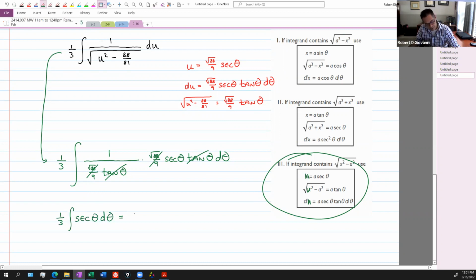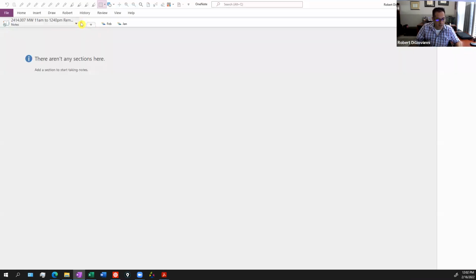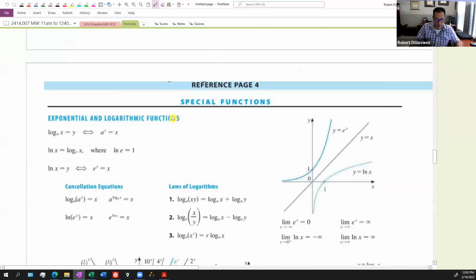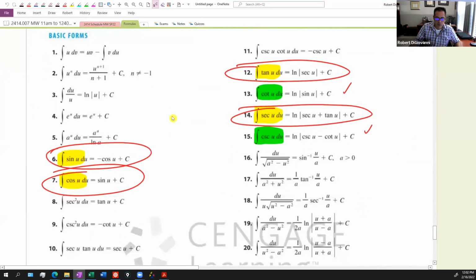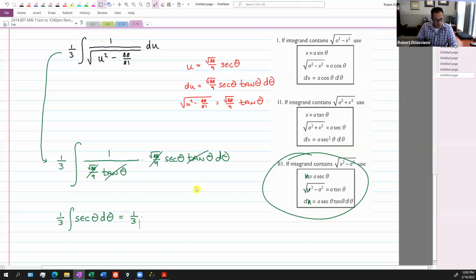And fortunately for us, we did that in class and we know the answer. It's actually on our formula sheets, right? The antiderivative of secant theta. So let me go look at it. When I show it to you, you'll remember us doing it. It was that one where I said someone spent a bunch of time trying to figure out what to do and they multiplied top and bottom by this weird thing. And so it's natural log secant u plus tangent u. In this case, we're doing theta. So this is going to become natural log of secant theta plus tangent theta. It was plus, right? I believe it was plus c.